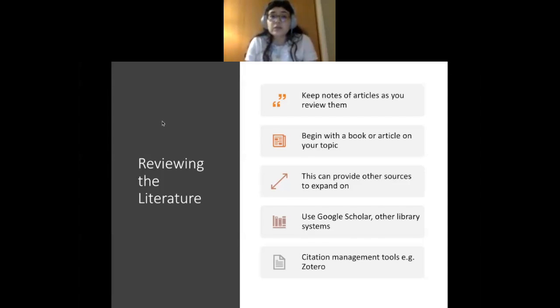Oftentimes articles will say, we're expanding on this literature, this person addressed this question in this way, but we're doing this. So you can look into the citations of the articles that you're looking at, and as long as you reference them, as long as you say this person said this, you're totally fine. I know I sometimes get nervous because I'm using similar sources, but if you're adding to the conversation, then you should be fine in regards to making sure you're not plagiarizing and whatnot.